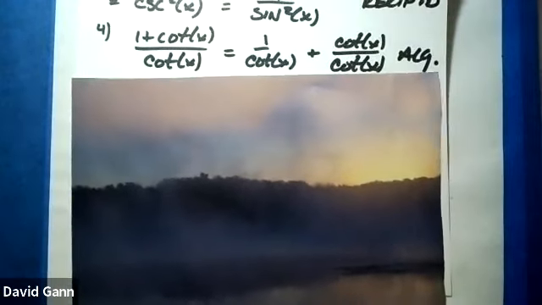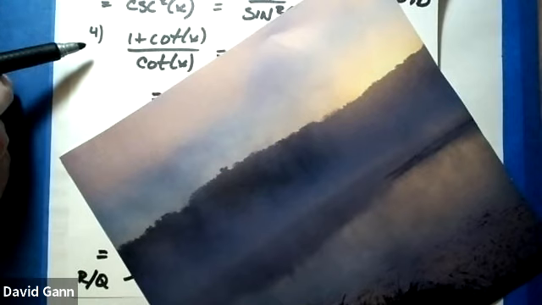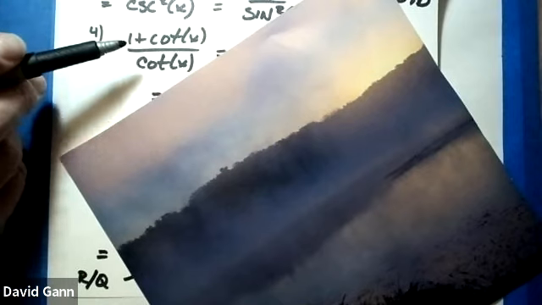Okay, on to problem number 4. This one's starting to look a little bit more complicated. I got a little tight on my page, so I started writing a bunch of stuff a little bit more compact. Didn't want to go on to a 9th page because it's a little bit challenging to get these things uploaded to Blackboard. Anyways, so if we start with this expression, 1 plus cotangent of x over cotangent of x.